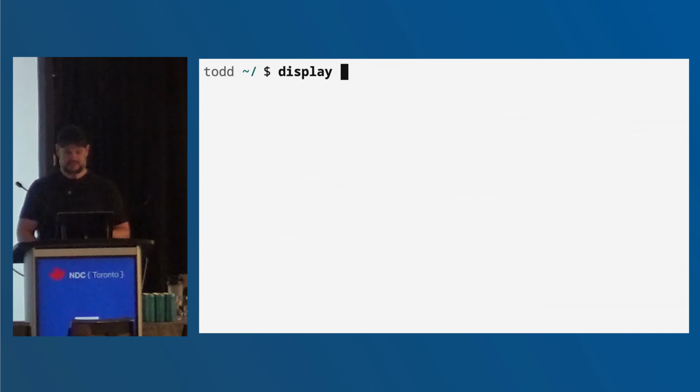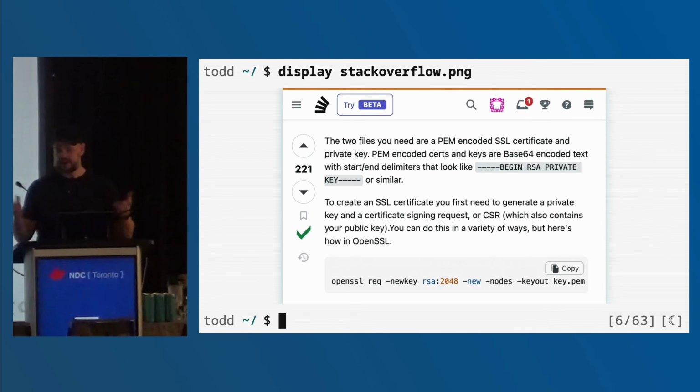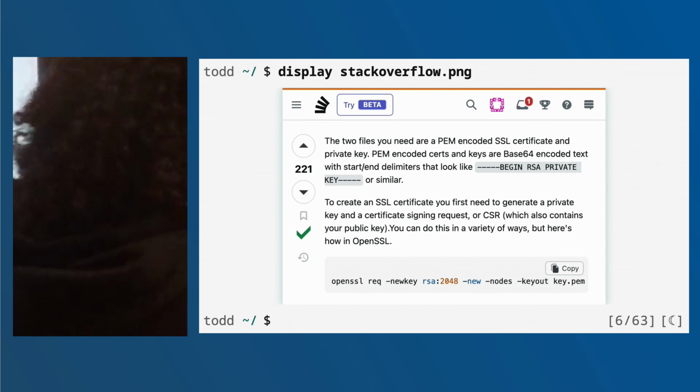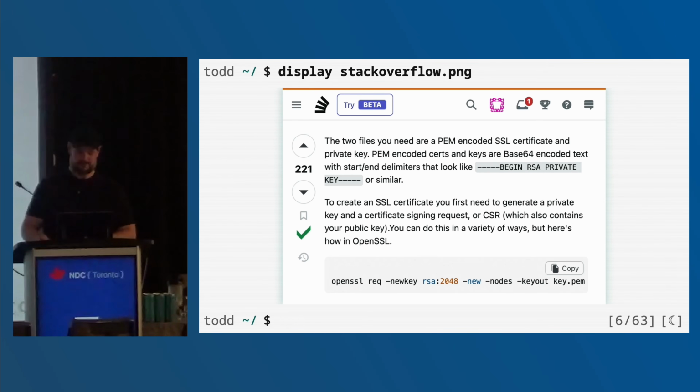So how do you generate a CSR? Well, of course, I went to StackOverflow, and I found the canonical question of, how do I make a CSR? Who learned how to make a CSR for the first time by going to StackOverflow and copy and pasting this? Yeah. The trouble is that this is still the answer if you go to StackOverflow now and type, how do I make a CSR? The trouble is that every part of that command is wrong today.